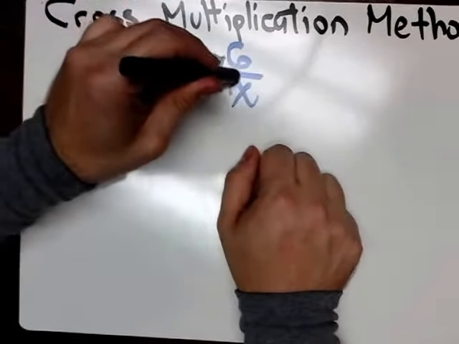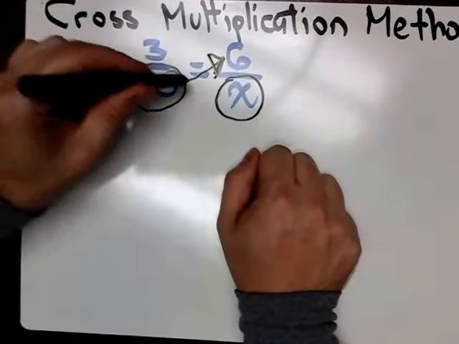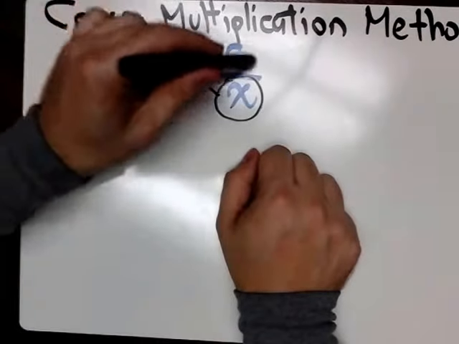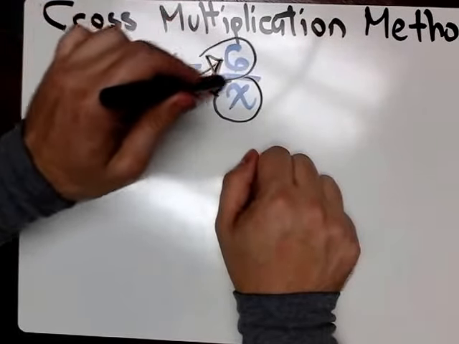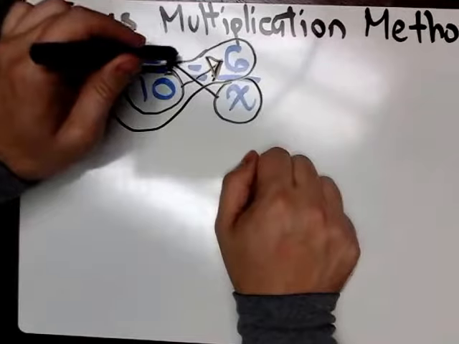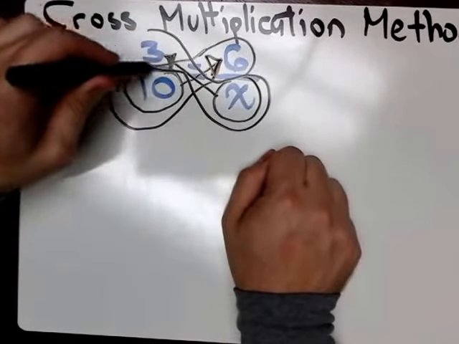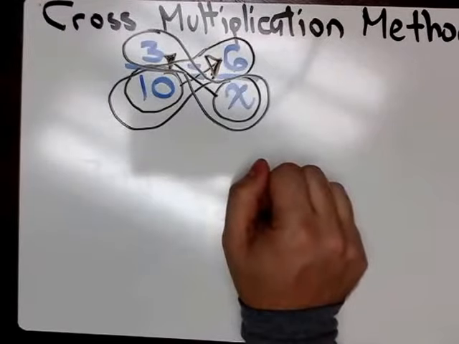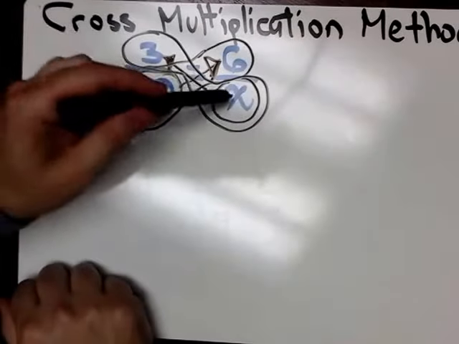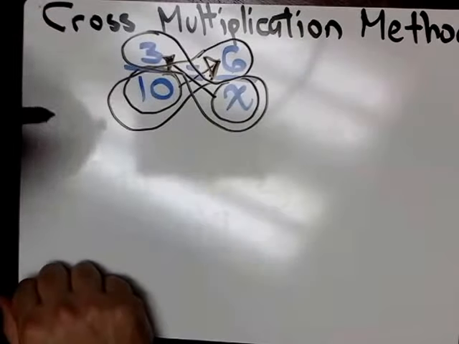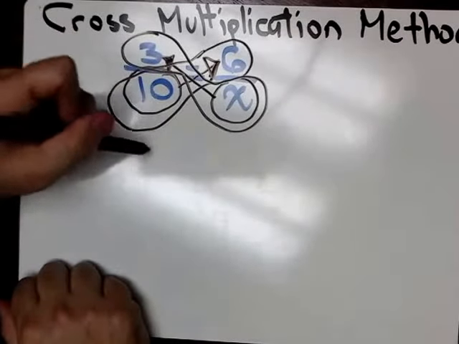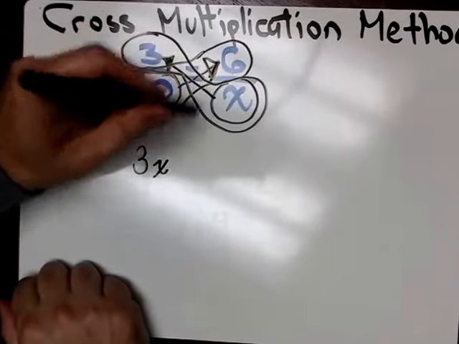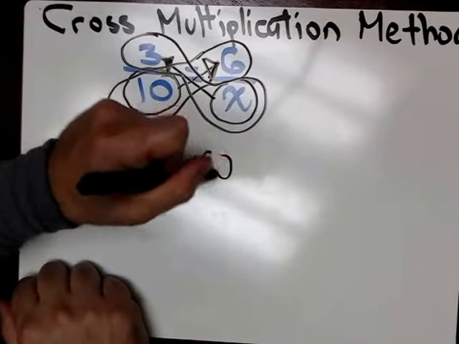Then, I take the x and multiply it up this way. Some folks like to draw funny circles around it, so you do something like this. Then you do something like this. And now they claim you have a butterfly. But I don't think that thing's flying very far. So anyways, with that kind of multiplication going on, I say 3 times x is 3x. And then 10 times 6 is 60.